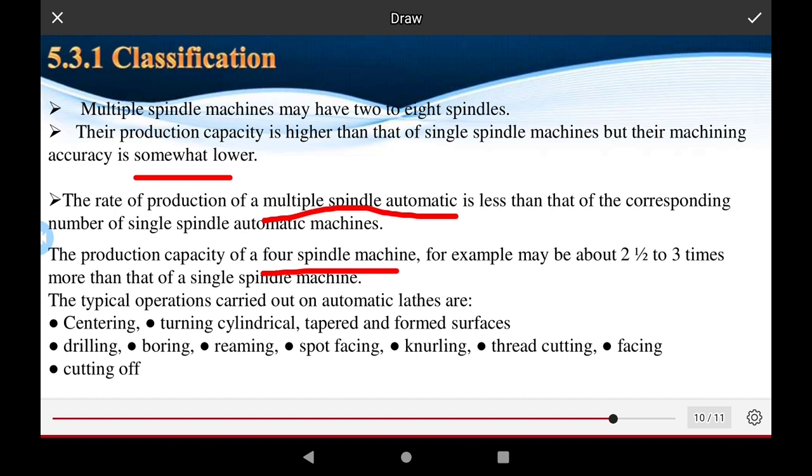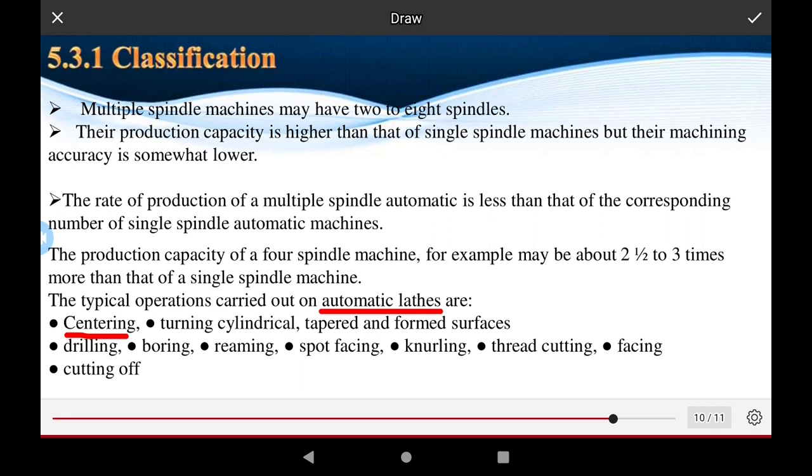about 2.5 and 3 times or more than the single spindle machines, which rotate, only with reciprocating motion for 1, 2, 3, 4 times of the reciprocation of the tools. Okay, only in a single direction. The typical operation carried out is automatic length of the machines, and the machine also performs centering operations, performing the manufacturing operation only for the center of the machines.